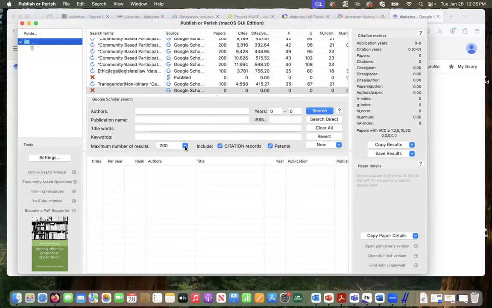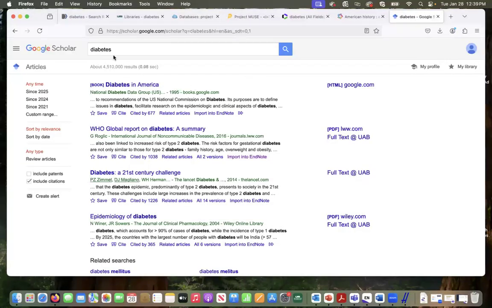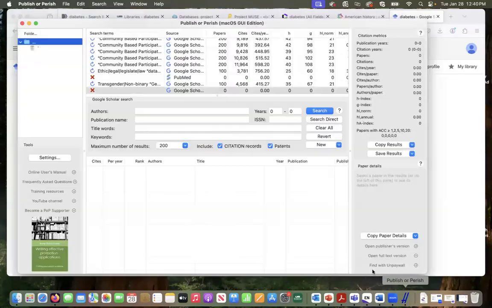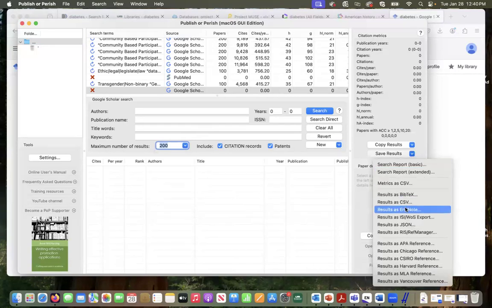And you can also tell it, and this is what I usually do, because notice here in Google Scholar, even though I only have one word, I'm getting all these results. But in Publish or Perish, you can tell it to only retrieve a certain number of results, like only 50 results, or only 20 results. Then once you do a search, you can click this little drop-down menu that says save results, and you can bulk upload them into EndNote. So if you had 10 or 20, you won't have to click on each one at a time. With this software, you can just send them all at one time.